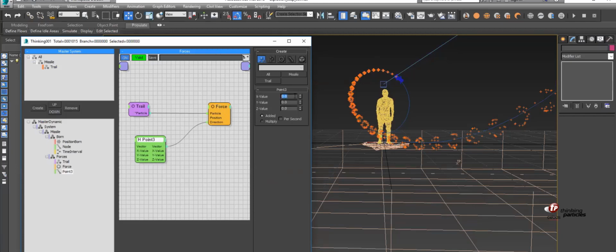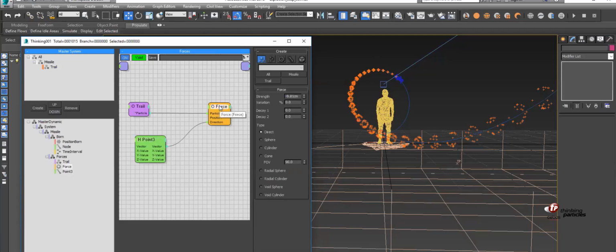So with a Point3 helper, you can assign a direction or a vector that controls the direction. For example, in the shot, the wind was blowing to the right. So that would be the positive X value. If you're not sure, you can look here on your lower left corner of the viewport. So in this case, I would use a positive X value. Say, for example, that you're mimicking gravity. Usually, I also use a force for the gravity. You would use a negative Z value. So right now, the Point3 helper is taking over the direction.